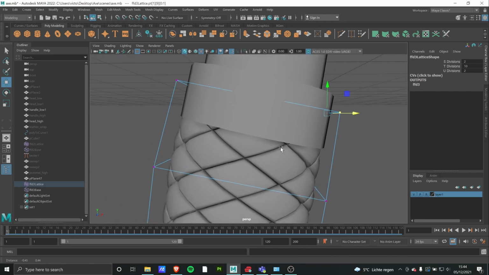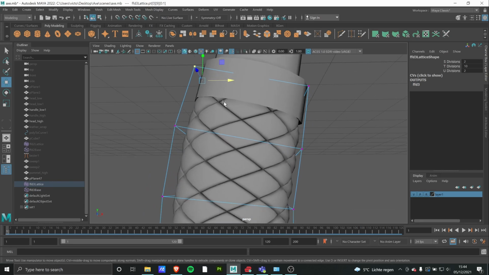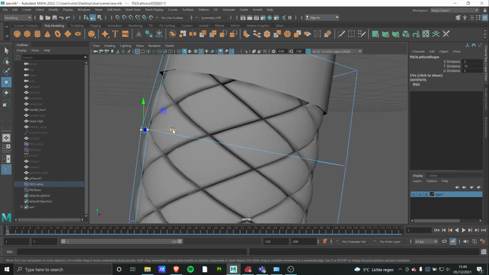The groove is pretty deep. It looks more like a pine cone than really a leather wrap, but it's the same process.